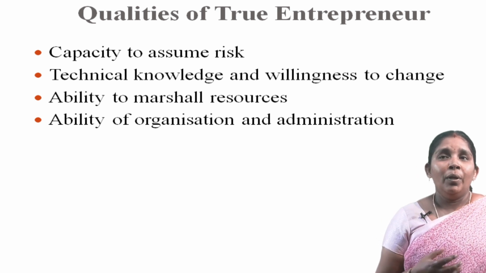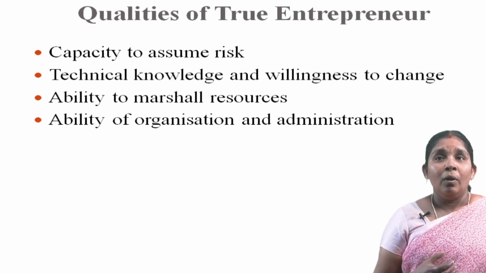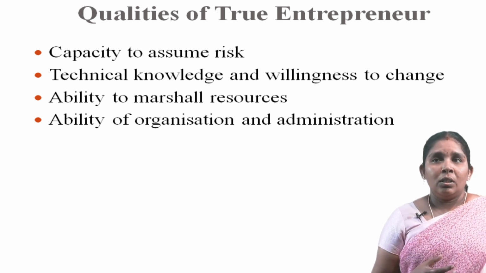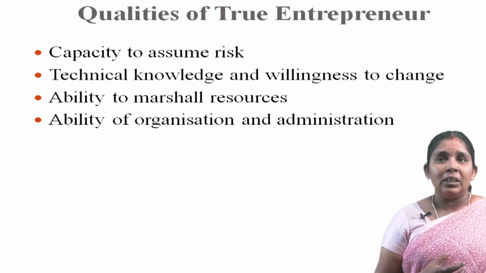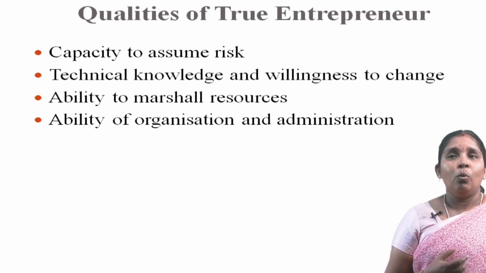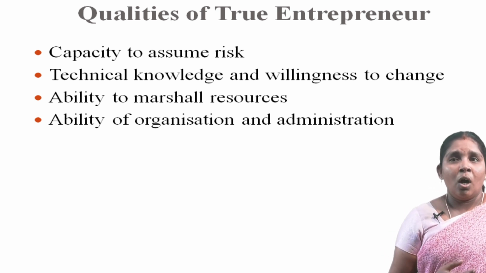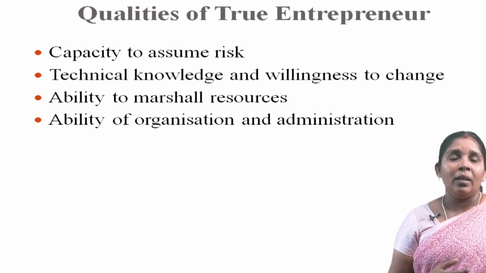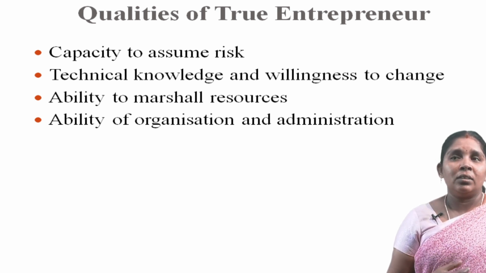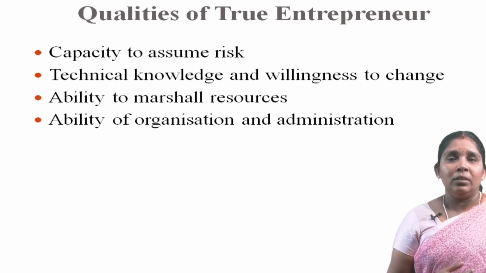Third one, ability to master resources. He should have high ambitions, the will to conquer the knowledge and develop impulse, to fight and succeed, and the tendency to prove himself superior to others. According to Urban, a dynamic organization needs an idea man. It needs creative thinkers. It needs people who can plan and initiate changes.